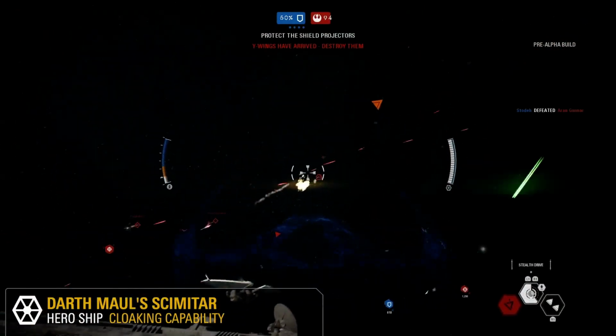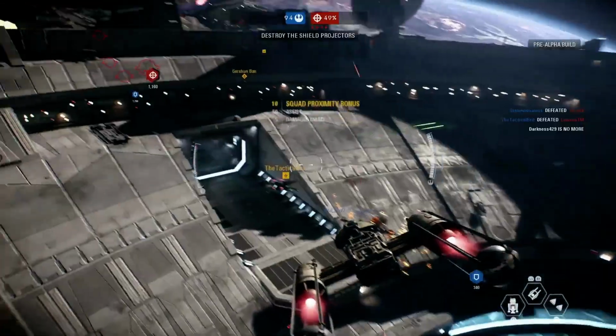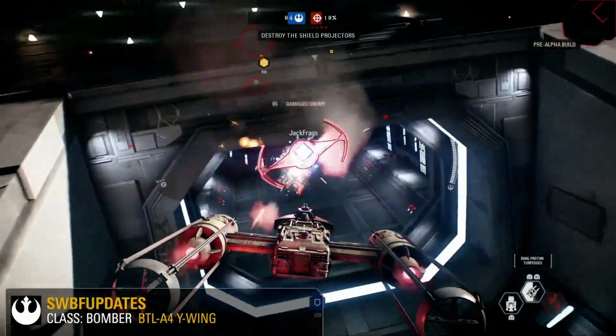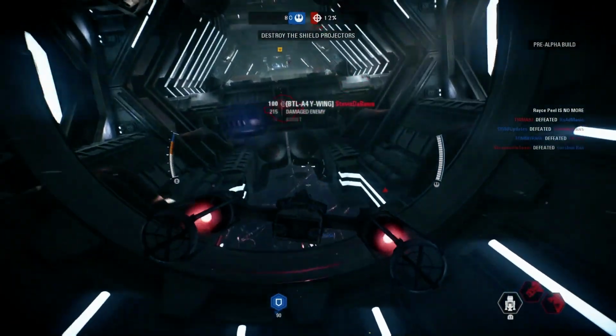He's using his targeting computer, and he also has those torpedoes to his advantage. He's doing great work. He's doing really, really well right now, just tearing everything apart. He's just going through, destroying those rebel scum. But you have to watch out for Star Wars Battlefront updates. He's in the Y-Wing, taking him out, and he does! Takes out Darth Maul's scimitar and also goes after that Imperial bomber as well.